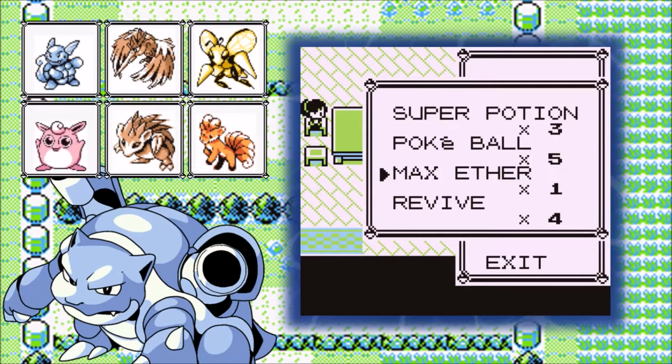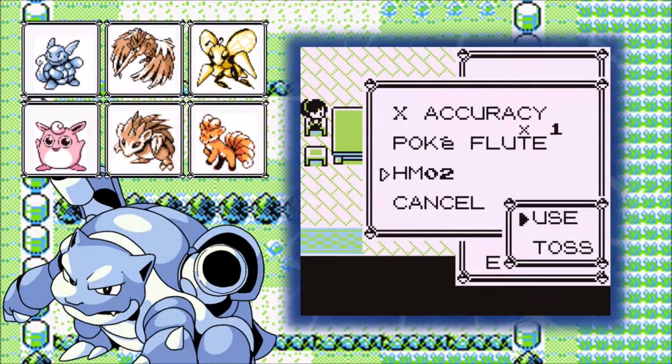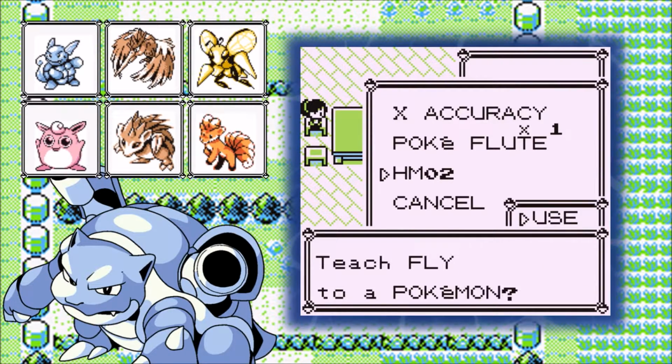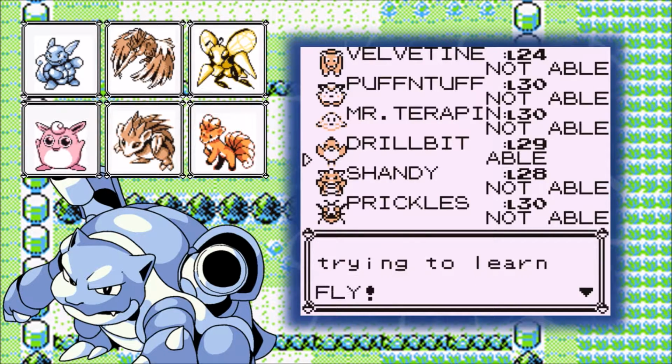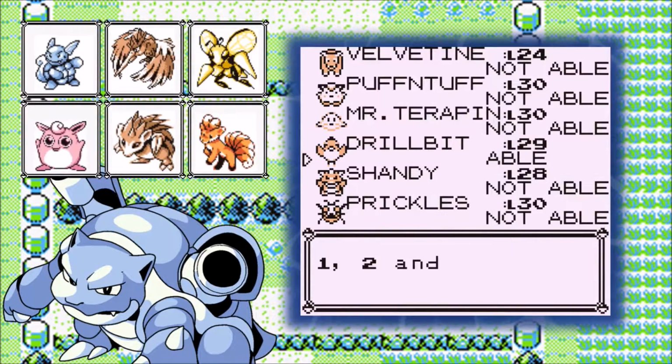If you had any trouble with Erica, you could have picked this up and taught it to somebody. It's one of the HMs that aren't required to complete the game, so you could completely miss it if you really wanted to. But, let's see. Drillbit could use a good flying move because it's a while off before it learns Drill Peck. So, let's see. Whirlwind, I've never used you since I taught it to you. Goodbye.